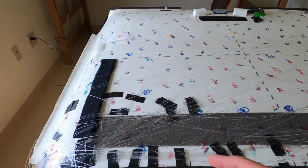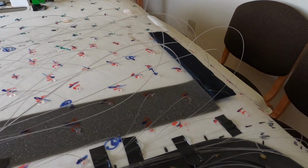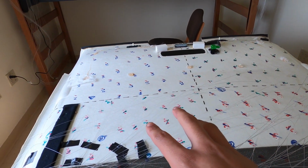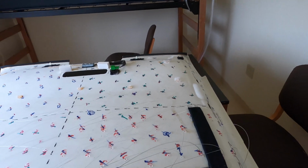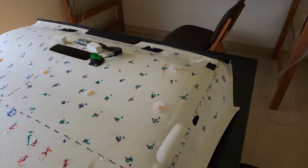We've pinned all of them down. It just looks messy because of that section right there. I just poked all those through and glued them, so I'm letting that glue dry. Then I'm gonna pin those down and then work my way. I think I'll do that section first and then save that one for the last strands that we do. I'm gonna wait for those to dry, pin them down, and then keep working my way back.